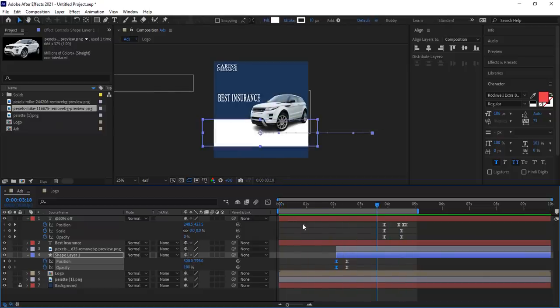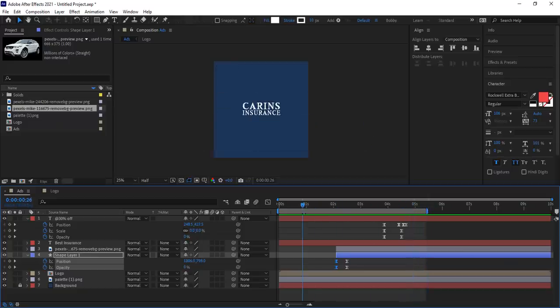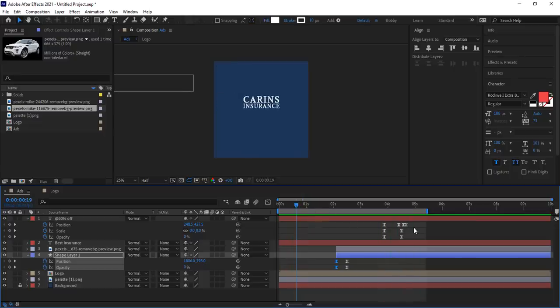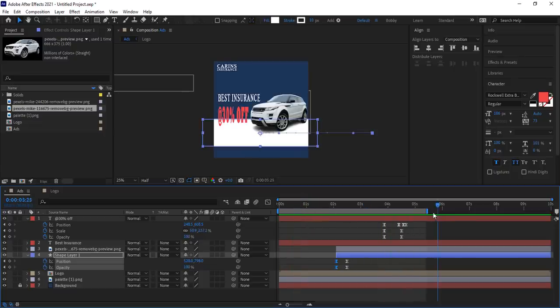So the next thing we are going to do is add a very cool transition to this. And to do that, I'll be using shape layers. Let's see, I want it to play. Good. Now we can wait up until the middle of the 5th second, just at that point.